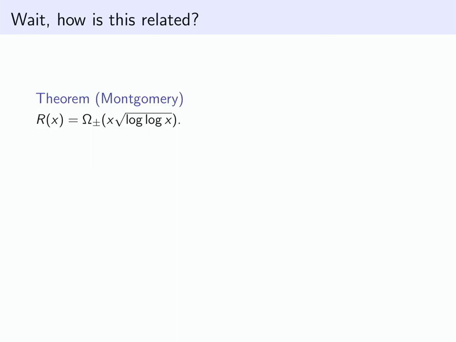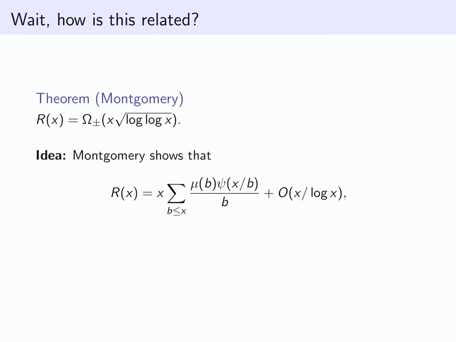And the way he does this is he comes up with another expression for R(x) in terms of the sawtooth function. His expression is something of the following type. I'm simplifying this very slightly. When you say it has a limiting distribution, you mean on the logarithmic scale, or? Not here, no. Here, you will just have a limiting distribution in x, not on the logarithmic scale.